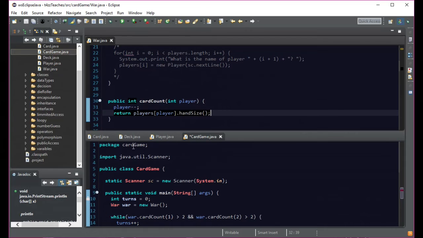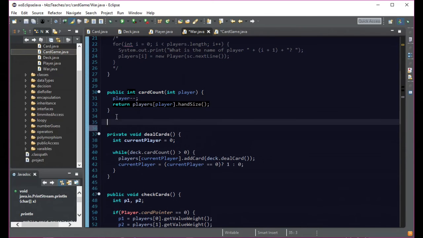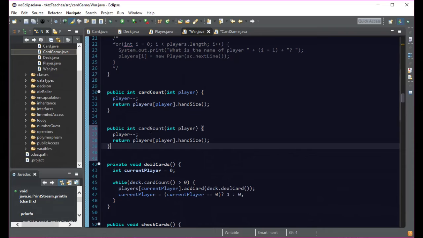Why is this split? Oh, I think I moved it. There we go. So if we come here, here's our card count. All we're going to do, basically, we could copy this guy because it's going to be almost the exact same thing. We're going to do a C, do a V. However, this is going to be maybe called get name.